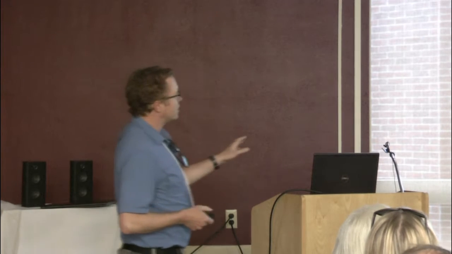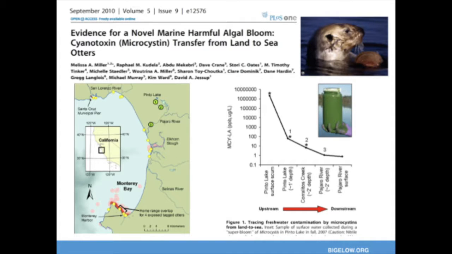So even in the marine system, although many of these harmful cyanobacterial types are freshwater phenomena, they can make their way through rivers into the coastal ecosystem. And there was an event that occurred back in about 2008, I believe, where a bunch of sea otters were washing up dead in Monterey Bay. When they did an autopsy on these animals, they found that their livers were severely damaged. And so that's one of the places where the cyanotoxins can produce a fatal effect, by liver poisoning.